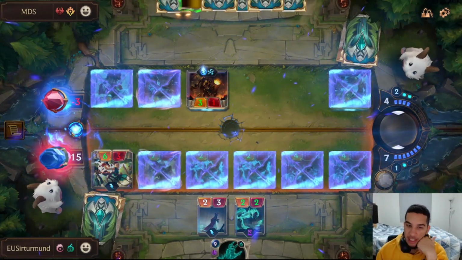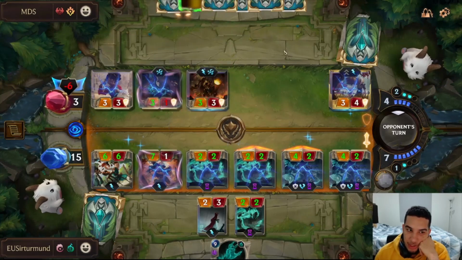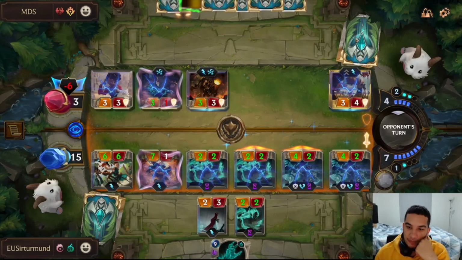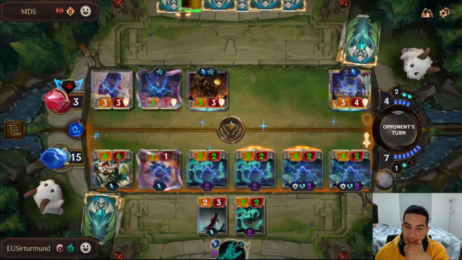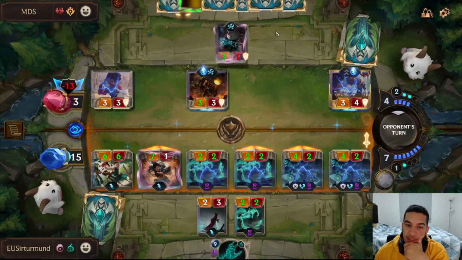You lose your Riven. I guess you could technically have like an ambush play. You can do Ignition plus Ambush. And try to push a lot of damage with the Ballistic. It's a lot of pressure. And then next turn we just have the Harrowing to finish the game.